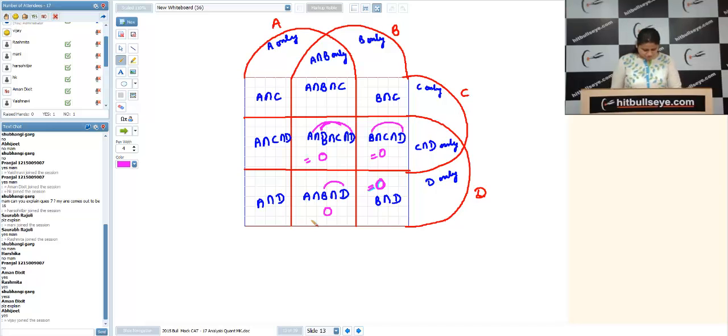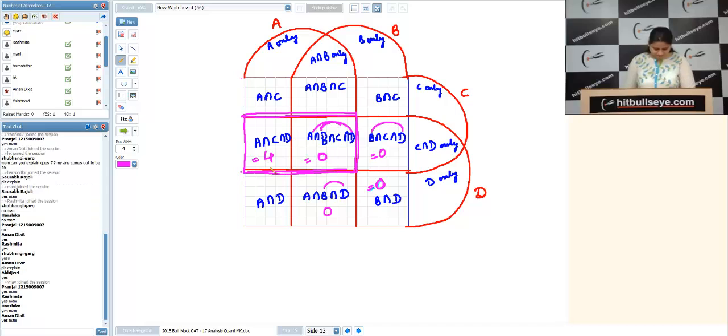Now coming to the previous line, the second last line. It says 4 people read newspaper A, C and D. There are 4 people in total. See, A, C and D: that complete thing is A and this complete thing is D. That's why, what is A, C and D? This is this section. The total of this section should be 4 always. That's why we are getting 0 here, and that's why we will put 4 here. Are you getting me or not, all of you?